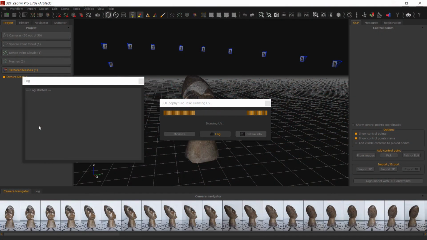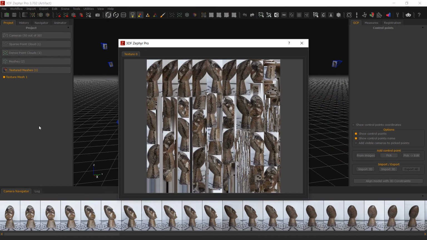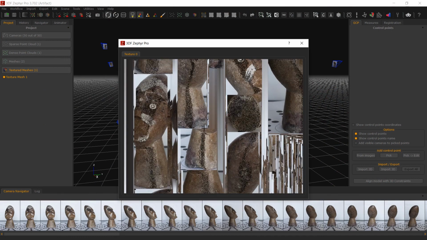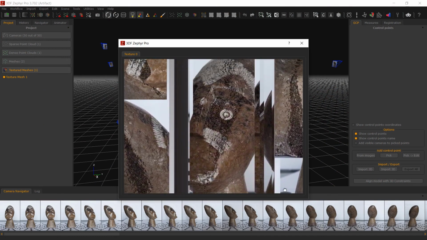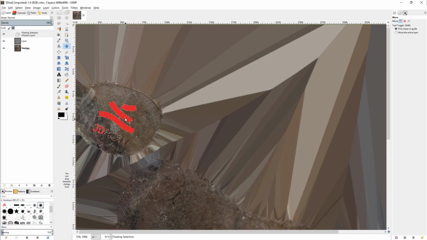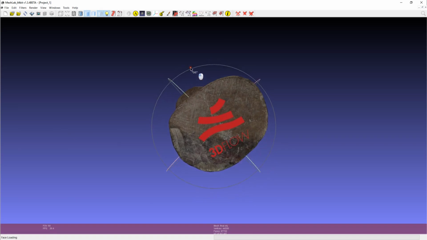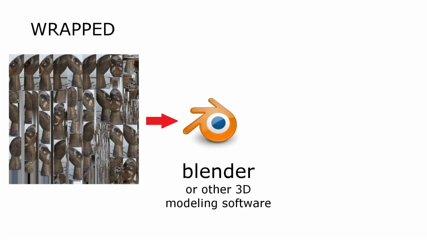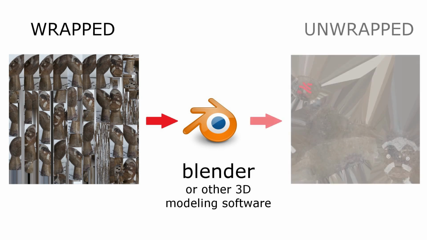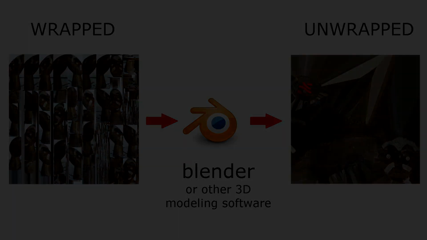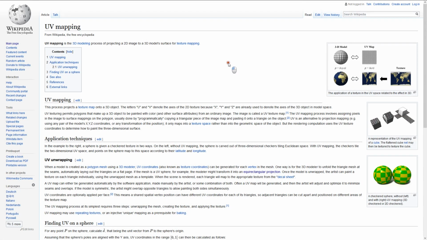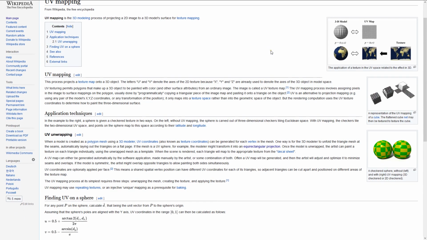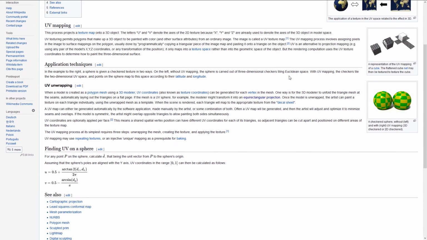When exporting the final mesh generated in 3DF Zephyr, you'll get a texture that makes sense for a computer, but less for a human, who would probably like to paint over the texture in their favorite software, like Photoshop or GIMP, or for better texture space and scene management. The goal of this tutorial is to define our custom UV mapping so that Zephyr can use it to regenerate the texture. UV mapping is the process of projecting a 2D image to a 3D model's surface for texture mapping.